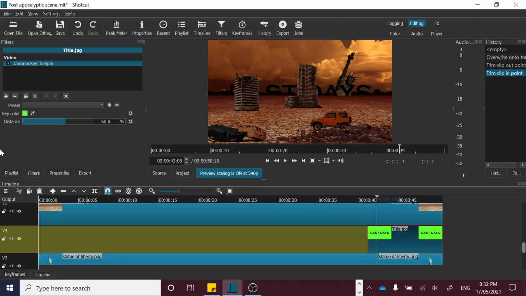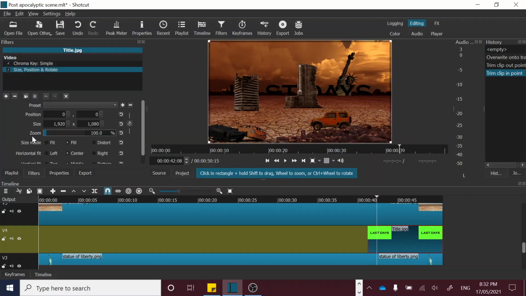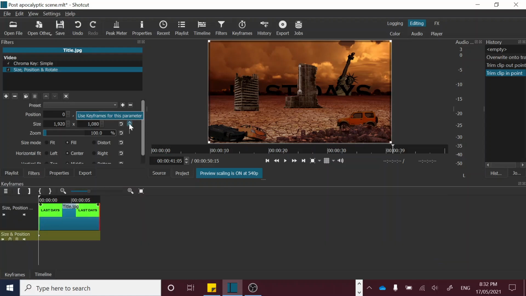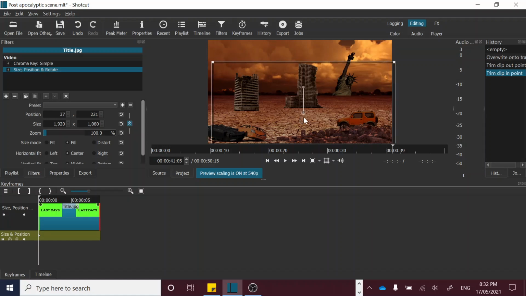And now what we want to do is be able to animate the title and move it, so size, position, and rotate. And like we'd put keyframes in for the car to make it start over on this side of the screen and end up on this side of the screen, we'll apply the same principles to the title. So if the title is selected, click on the stopwatch icon for keyframes, and it automatically puts in the first keyframe. But we want the first keyframe to be when the title is actually below the horizon.